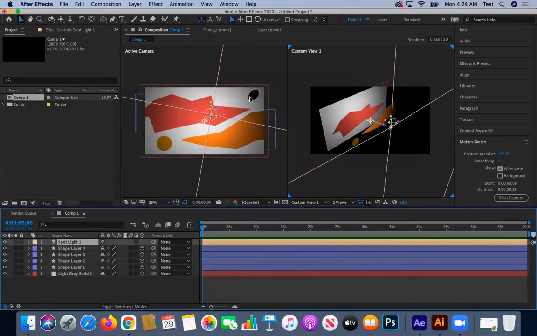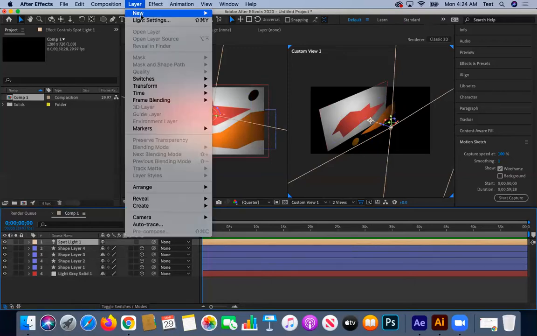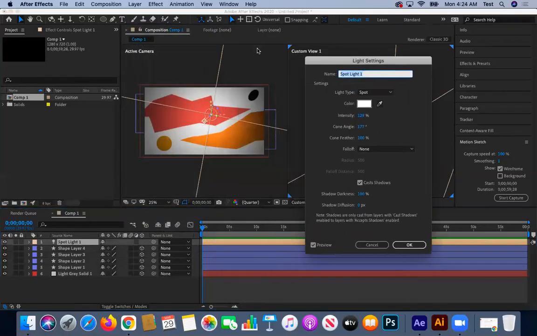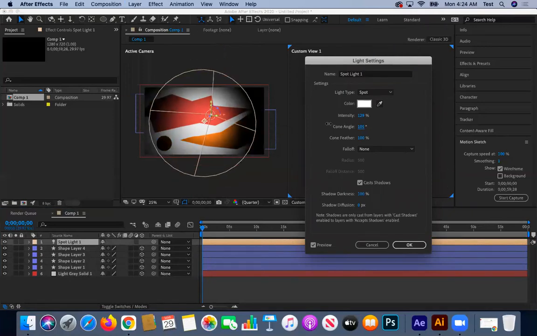And here you can see it's adopted some of the parameters that I've already added while I was playing around with the lights. But let me go now to my light settings just to show you what some of those are. So you can see I have this fall off here. Let me reduce the cone angle. So when you first create a spotlight, it might look something like this.